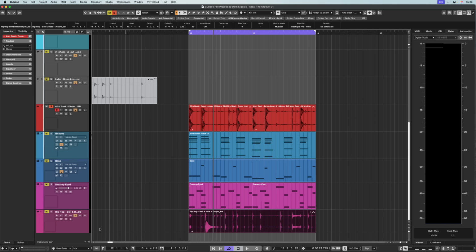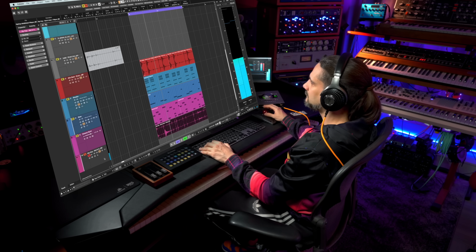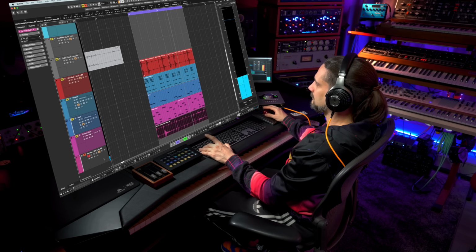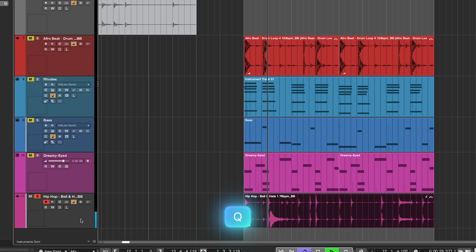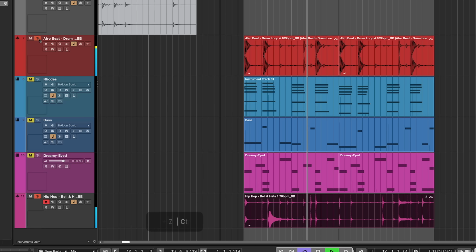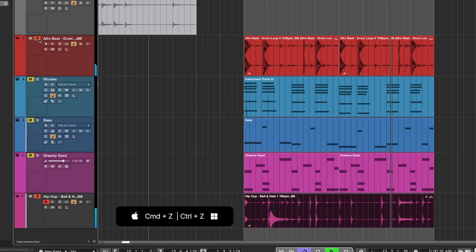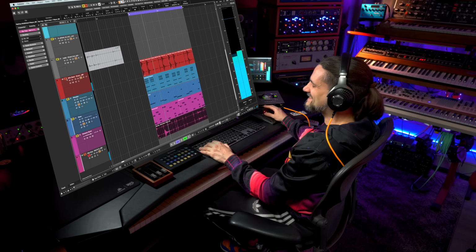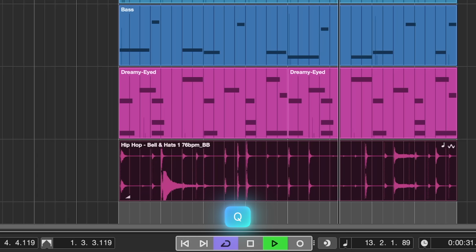Let's see how these hi-hats sound like. And hit Q. And undo. Doesn't groove as well, okay? Q.